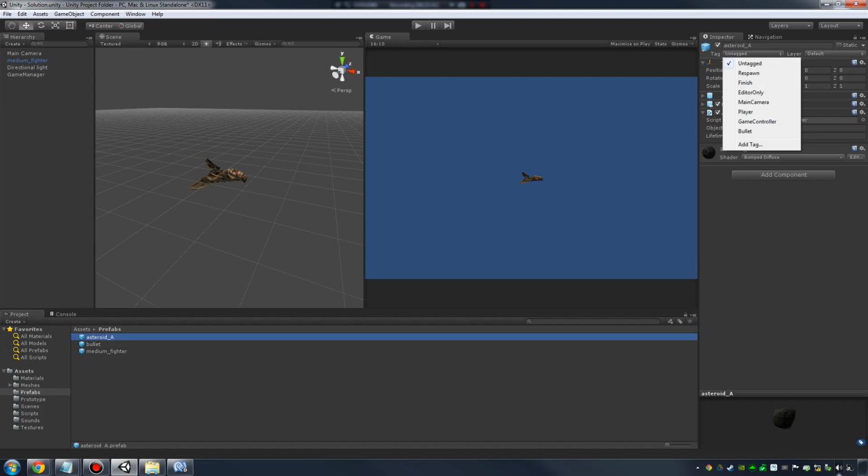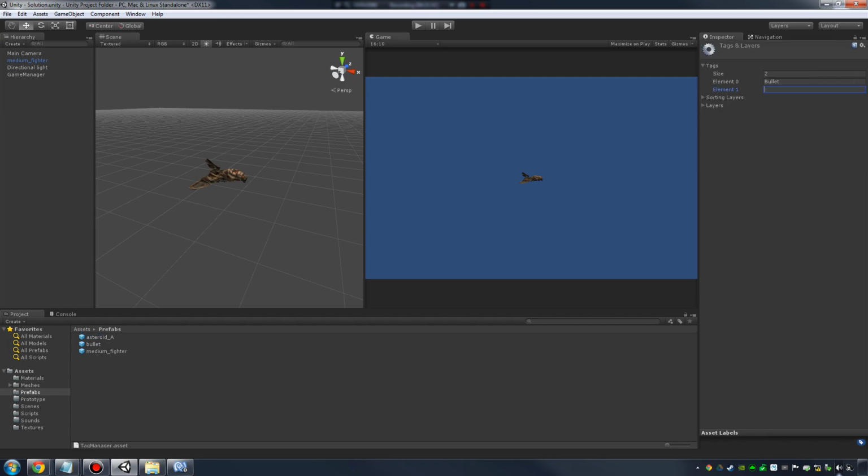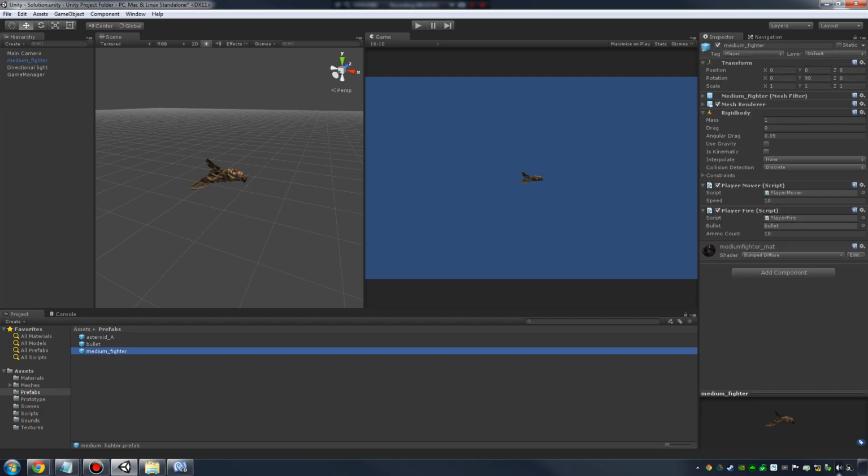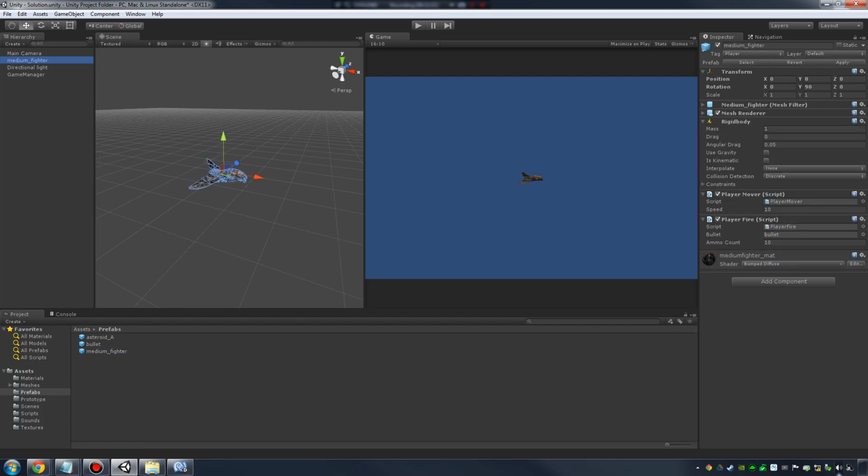And why don't we go to asteroid, and why don't we call this a hazard? I didn't call it asteroid because what if I wanted to add space debris or other different kinds of game models later in the future that act as hazards? Well, it wouldn't make much sense to have space debris tagged as an asteroid. So I just created a general hazard tag here. And notice that whenever I create that tag, I still have to go back and assign it that newly created hazard tag right here. So now my prefabs all have tags.